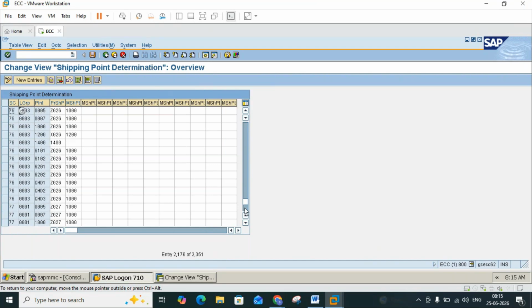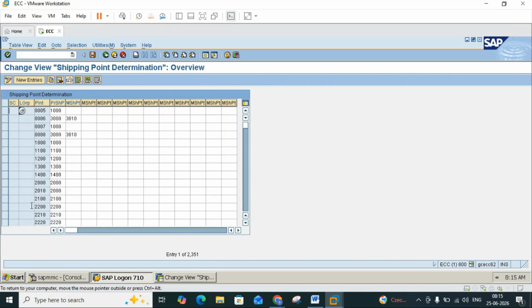So I kept only one. One is the supplying plant, WCP1, and another is the receiving plant. Let me check one second.